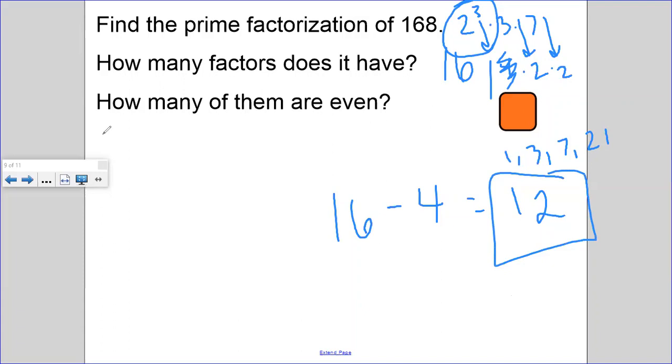And we'll talk more, this is called complementary counting, right? It's easier for us to say how many are odd and subtract that away from the total than how many are even. We did the total number and then subtract the amount that are odd, not how many are just in general even, because then you have to factor in a whole lot of other things.